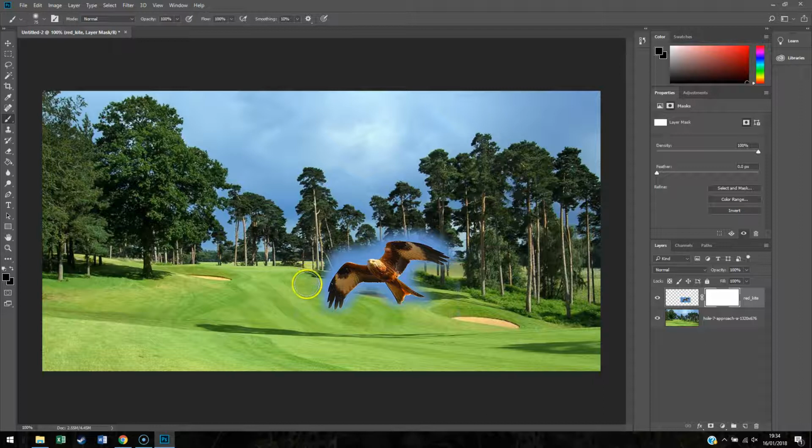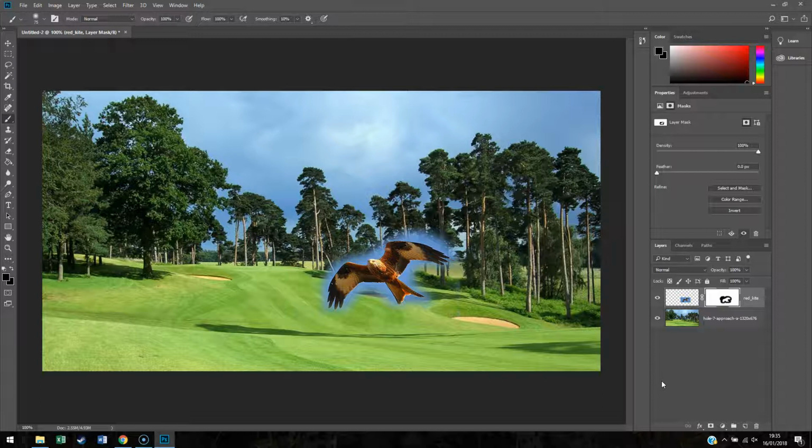Actually that has quite a nice little outer glow effect there, but I'm sure you can get rid of all of it if you want. And you can see on the mask that the areas that are hidden are now turned black, which is quite useful, obviously. Now, when you are creating an image, you don't need to do every single effect that is listed, but you do need to show a suitable range of effects.